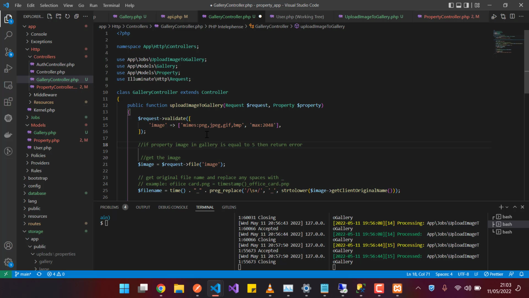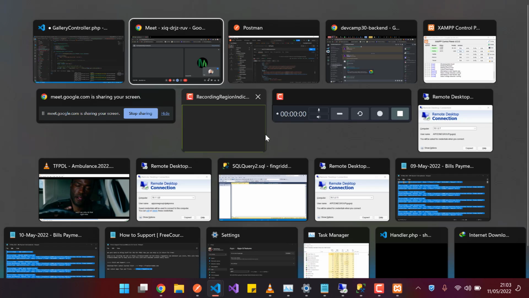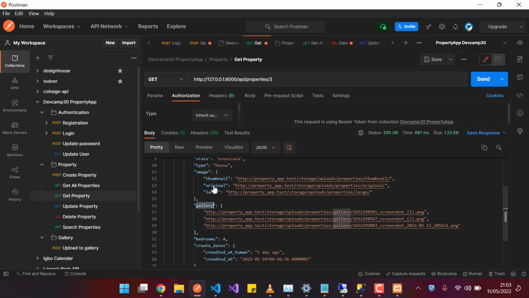Yes. Okay, so you can also try it on your end. Try and upload more than 5 gallery images. So we are testing out this one for the last time. These are the images I added, and they work perfectly.